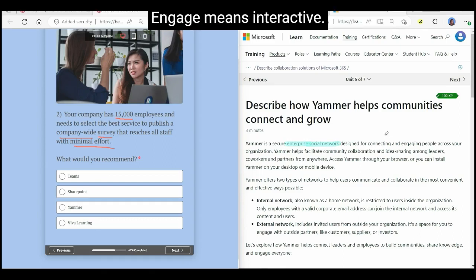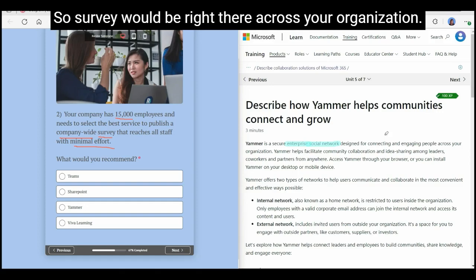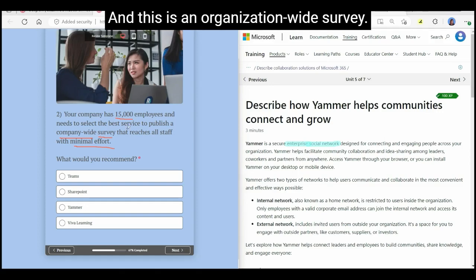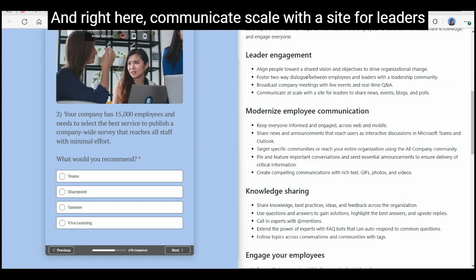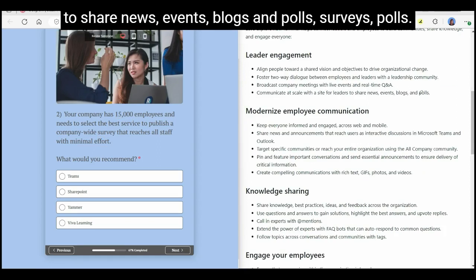Engage means interactive, so survey would be right there, across your organization. And this is an organization-wide survey. And right here, communicate at scale with a site for leaders to share news, events, blogs, polls, surveys.